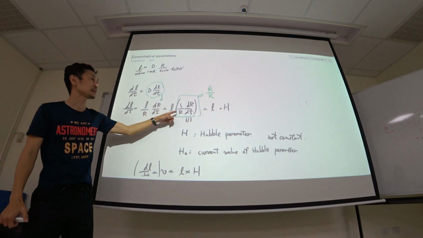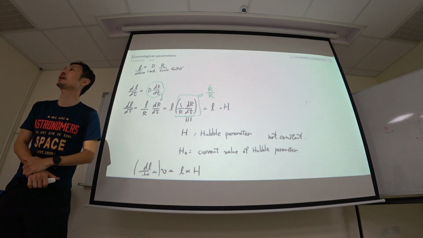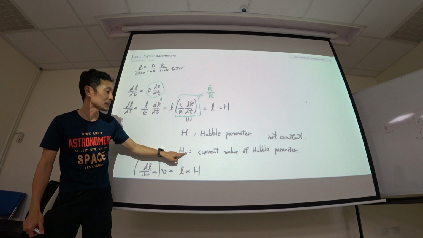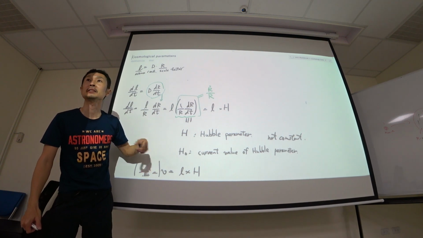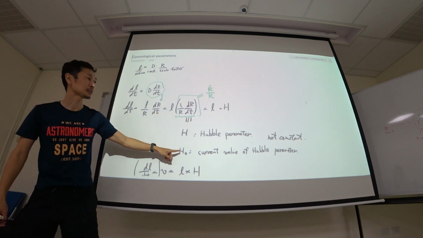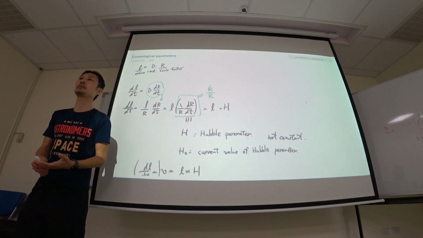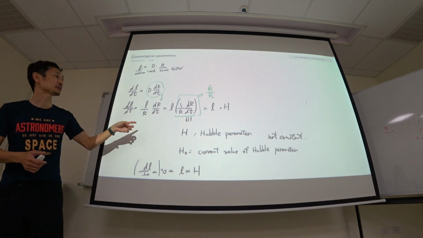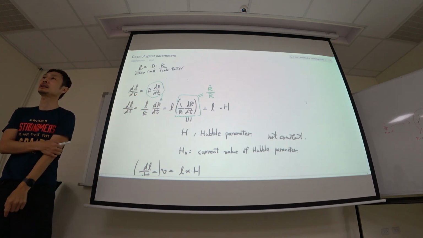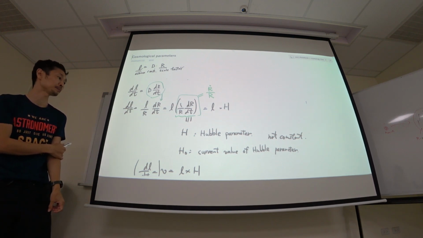And then we define this as the Hubble parameter. So that's the definition of the Hubble parameter. And then the current value, when we write 0 here, that's the current value, the present time, not in the past. So that's called the Hubble constant. Maybe you have heard of the Hubble constant, right? The definition is here. R dot divided by R is the Hubble parameter, and that's telling you the expansion speed of the universe.